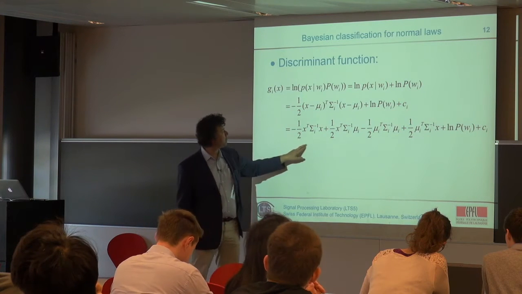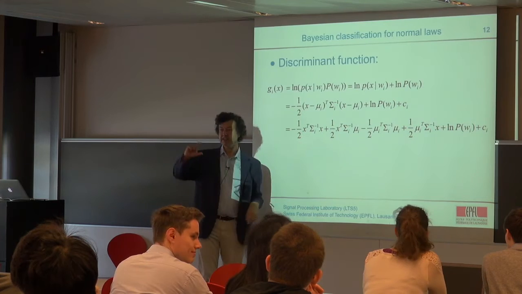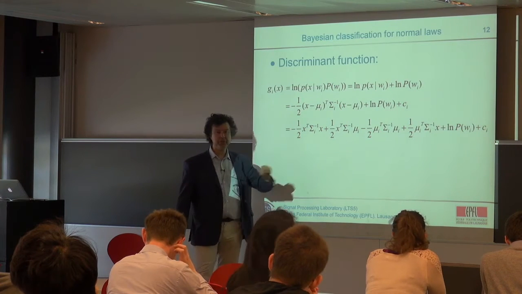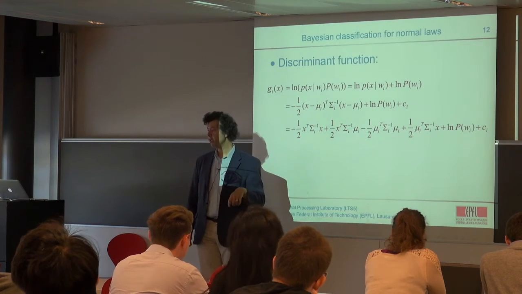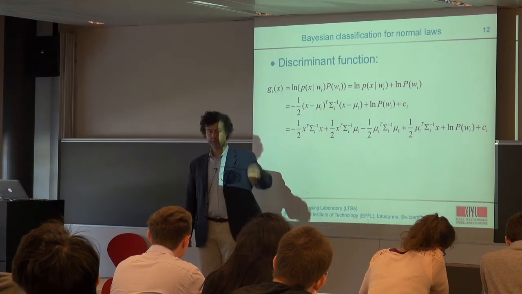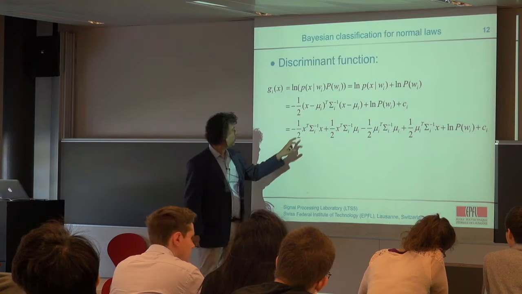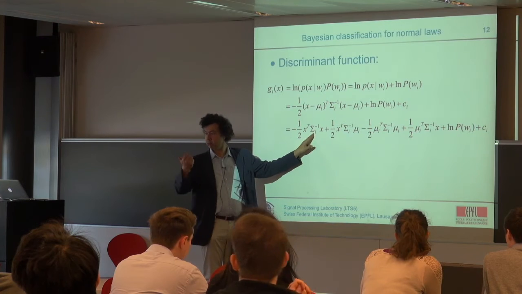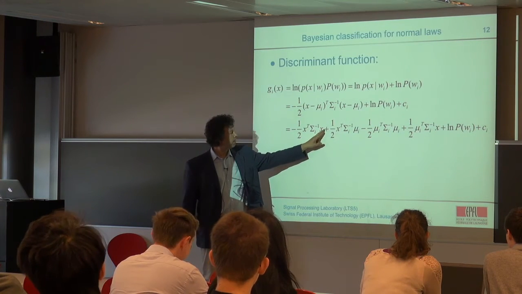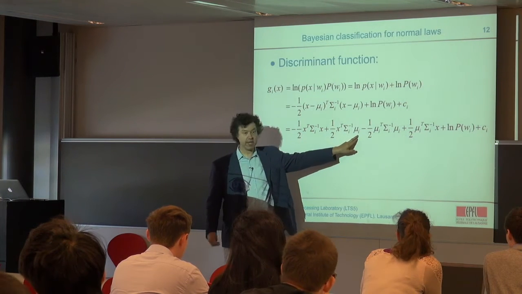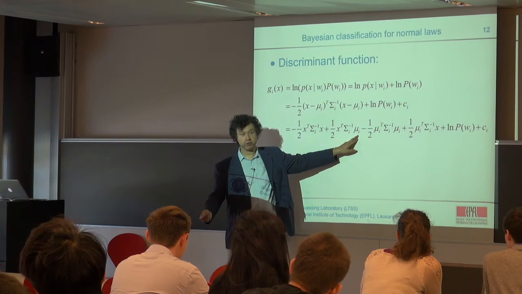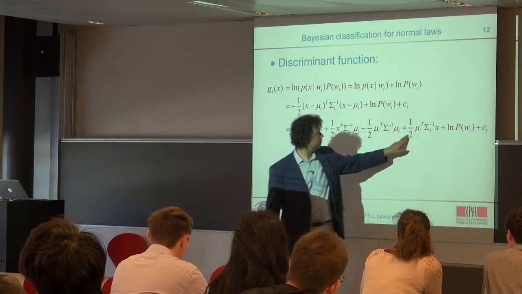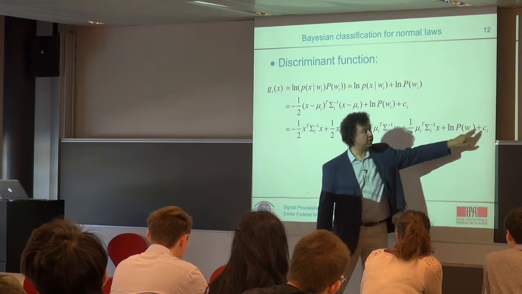Imagine, try to read this. What is x? x is your feature vector. Let's do it in 2D. Your feature vector in 2D is x, y, or a1, a2 in the example. So you have x, y, sigma minus 1, so it's a 2 by 2 matrix, x, y, plus something where you have x, y, a matrix, and the mean, which is a constant, 2D vector constant. Here you have not x at all. This is a constant, a vector. Here you have x again, constant, constant.